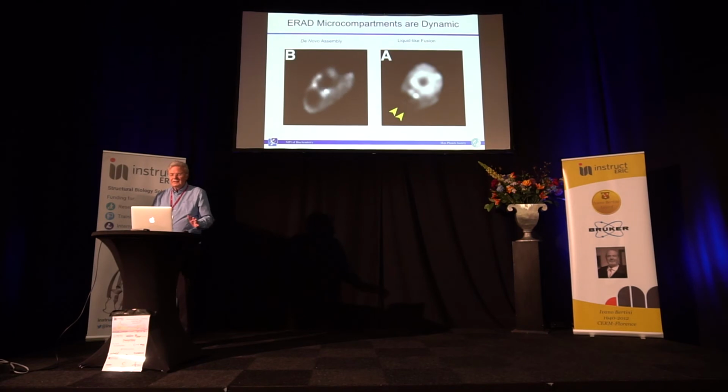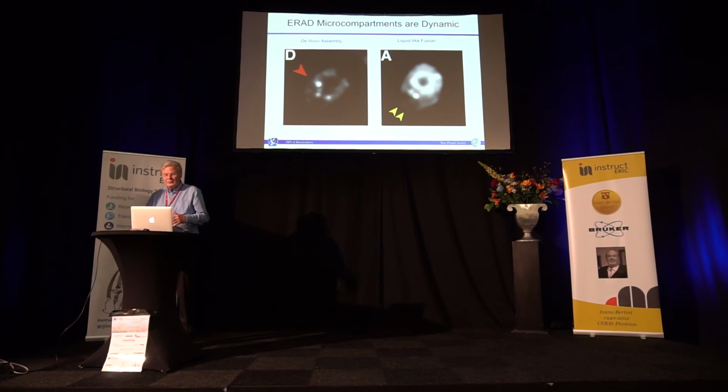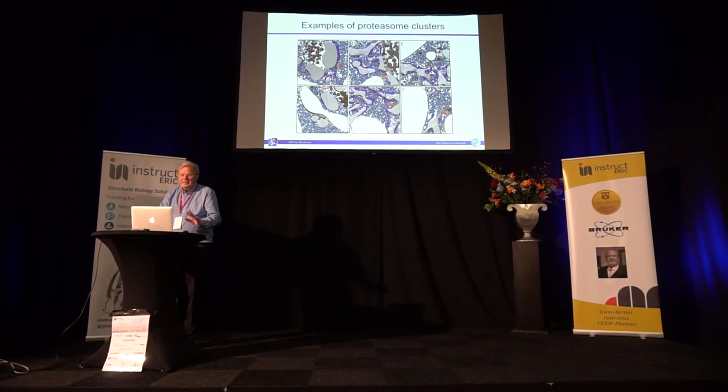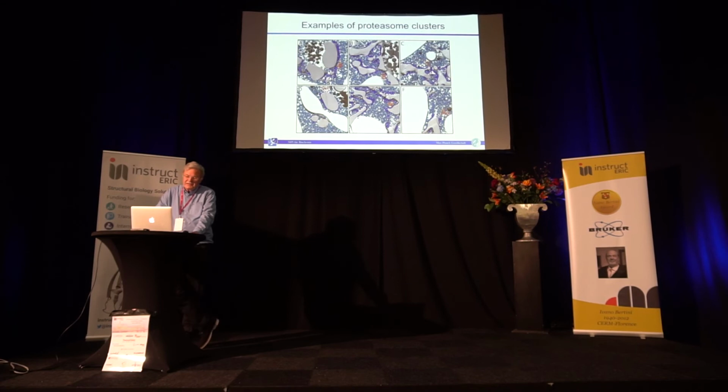I should say that these microcompartments near ERAD are highly dynamic if you look at them in a time-resolved manner. You see they assemble, they can fuse. So I think they are liquid-like compartments, coming from liquid-liquid phase separation. Now, we can fairly easily target those areas, because they are devoid of ribosomes, and the ribosomes are so easily visible. You see here the ribosomes are all in blue. The dark blue ones are those sitting on the ER, and there are patches on the ER in red, and these patches contain the proteasomes.